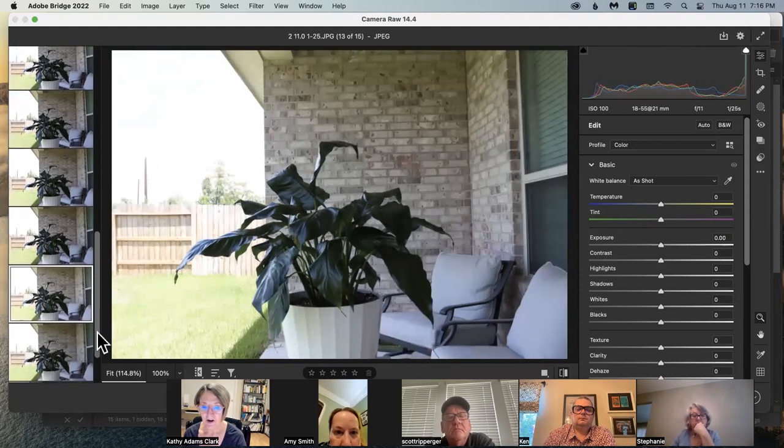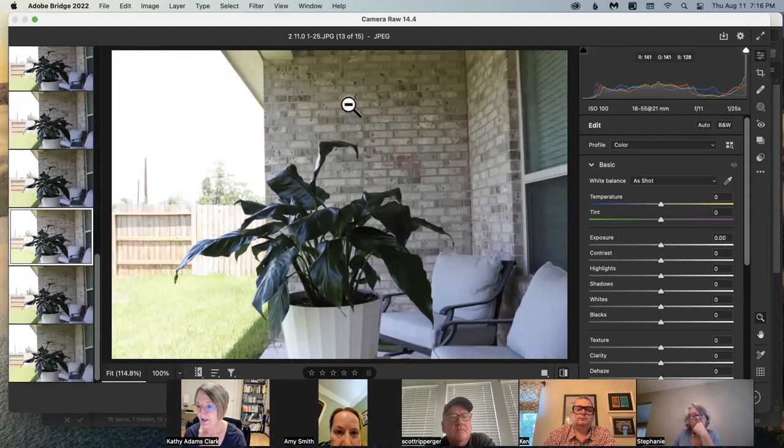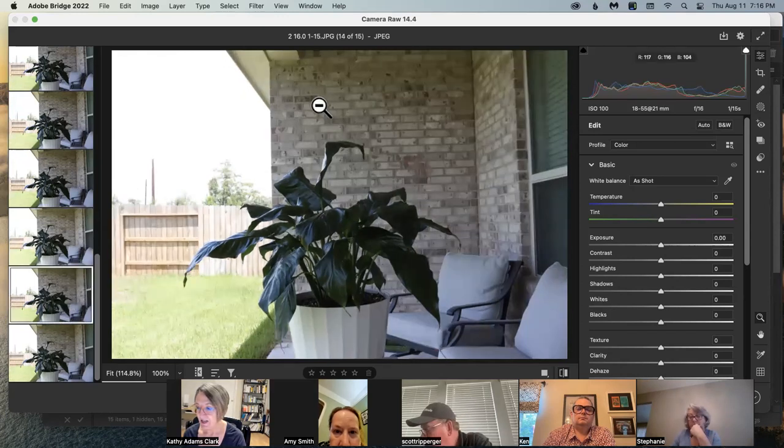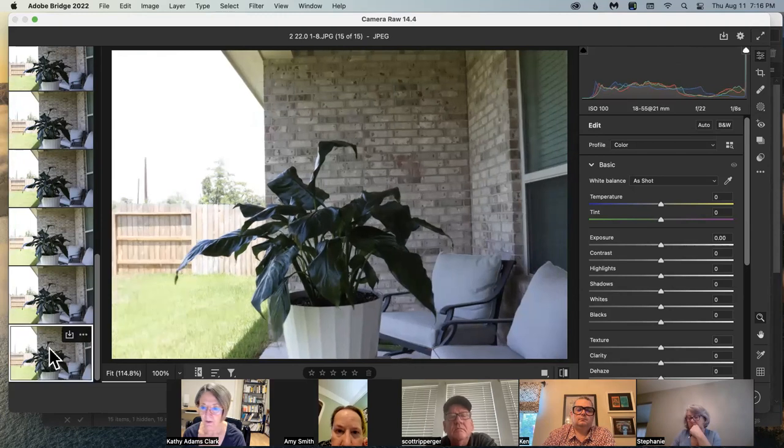And then here we are at F11, and the bricks are pretty good and solid at this point. And then F16. Good solid bricks, fence is nice and solid over here. And then once again, you're maintaining your exposure all the way through. And then F22, bricks are kind of solid.